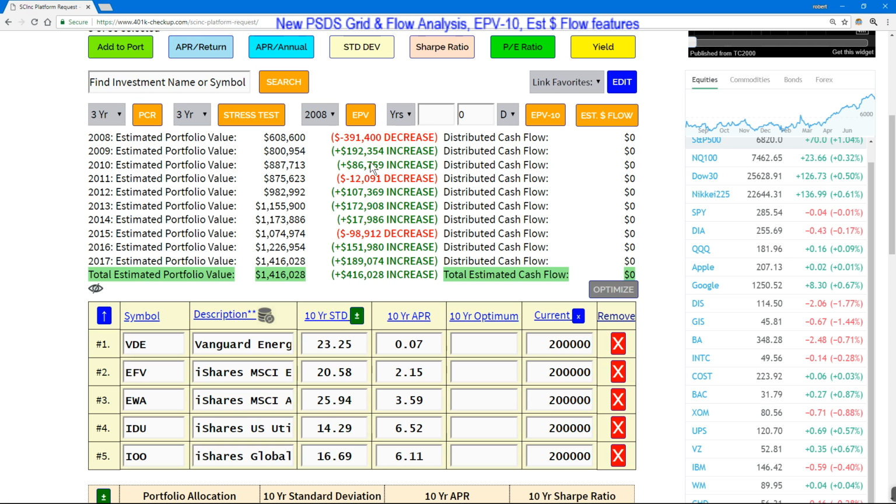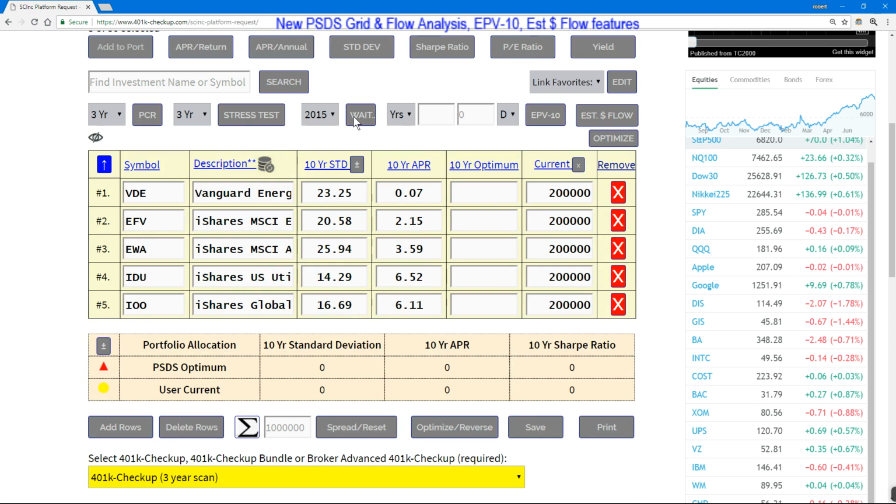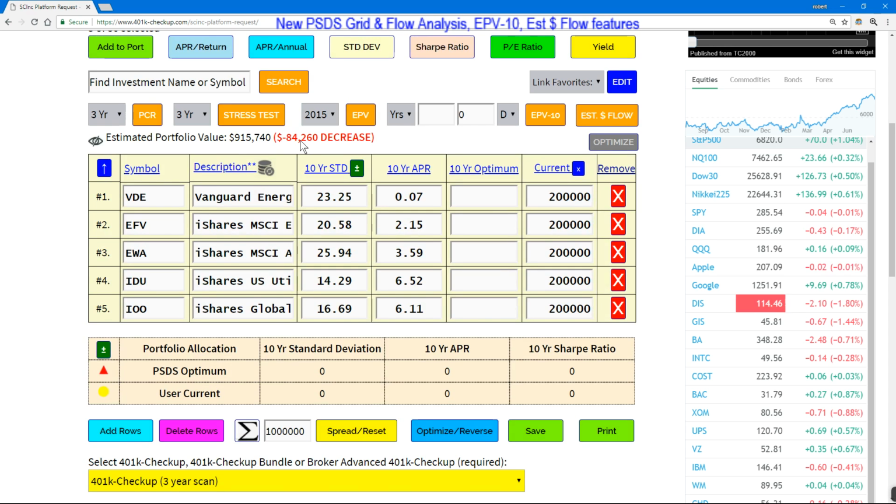Now you can also say, I'd rather just look at a specific year, and we see in this year it's down 9.8%. What year is that? 15. So if I just pushed in 2015, sorry, right here, and pushed estimated portfolio value, what would it have done in 2015? It just gives us that one period, down 84%, or 84,000, or 8.4%. So you can see individually by year or for 10 years. And so the grid now is laid out that way.